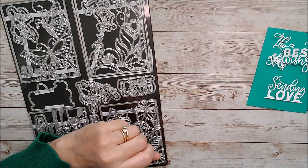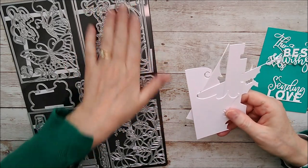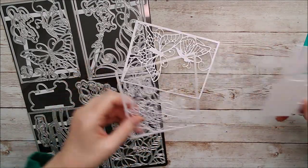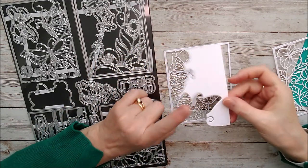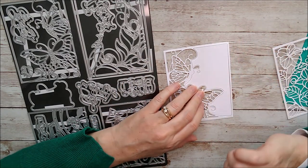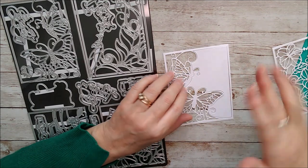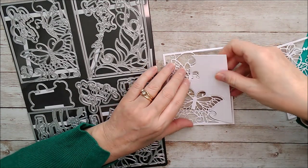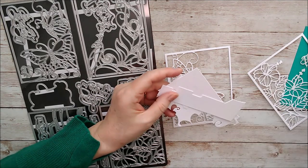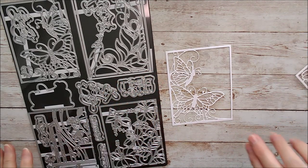I have an idea for this and I hope it works. What I wanted to say first is you could paper piece a lot of these pieces back in, so make sure you hold on to them all. The bit I really liked — with the butterfly for example — is if you held on to this large piece you could put it back in again after you had possibly painted it. I'm thinking maybe watercolour pencils in blue, make a tiny palette on a piece of card, give it a wash for a sky background, and set that back in. Just hold on to those large pieces and don't throw them away.